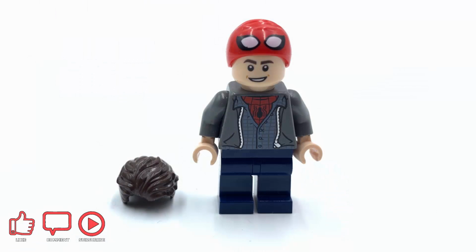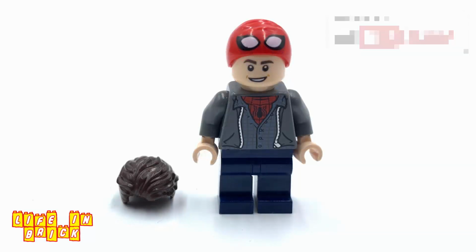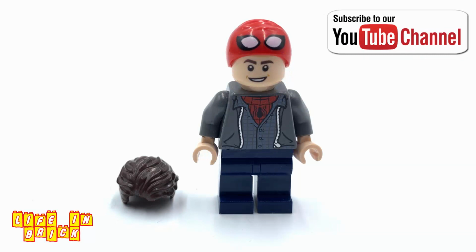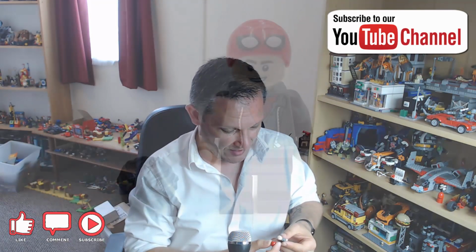It's Peter Parker. But I don't know, I just love the helmet piece. The helmet piece you get is just like a normal hat that's been printed with the Spider-Man eyes on it. But it's not just a hat in that sense, because there are textured ripples built into the plastic, so it's like creasing. So it is like he's kind of pulled it over his head. And the detail that's gone into that, just for that piece.